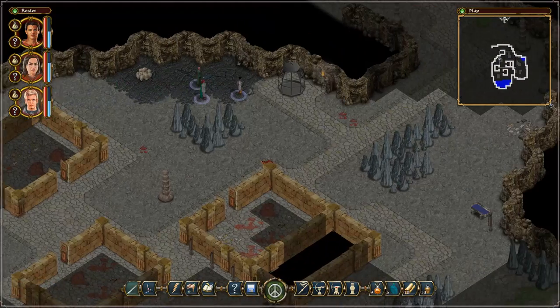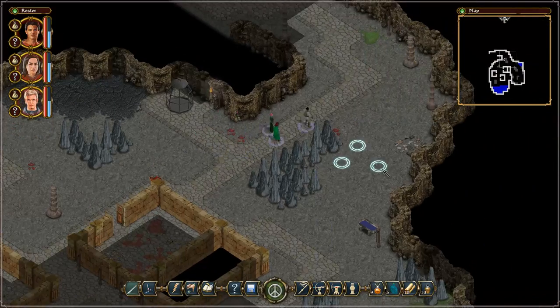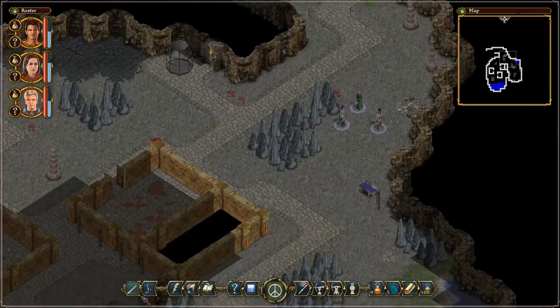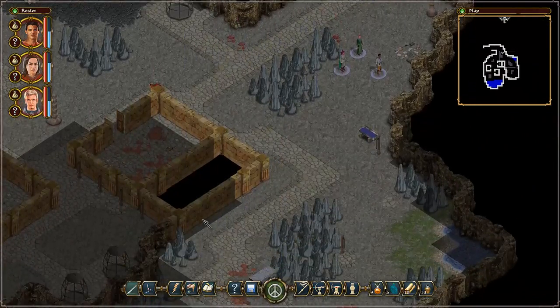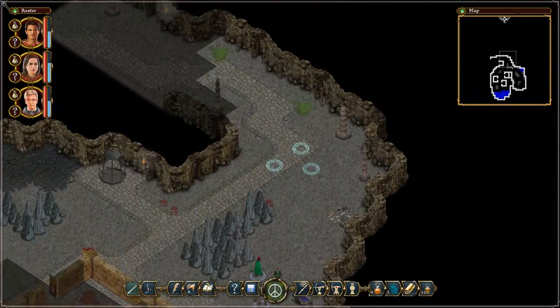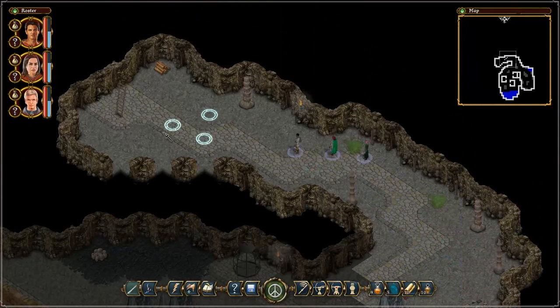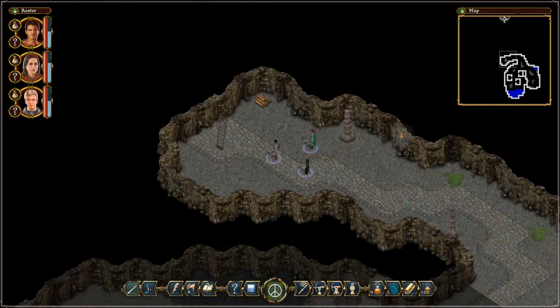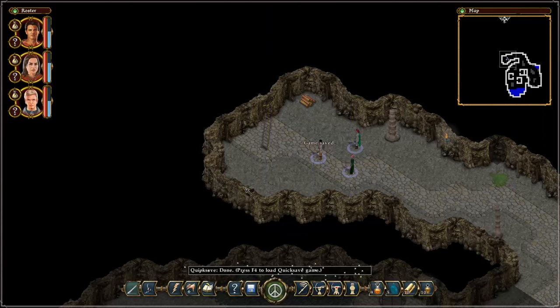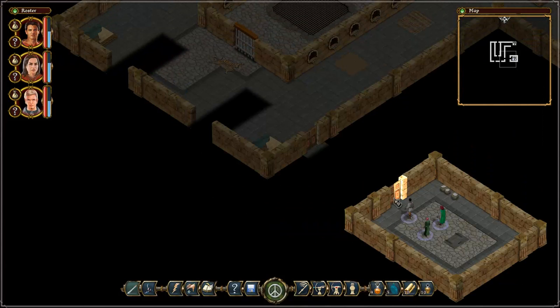So I'm going to try and keep my eyes peeled for any switches along these cavern walls. Yeah, I'm not seeing anything. Maybe because there isn't. Okay. This probably leads back up to the other tower. Yep, sure does.